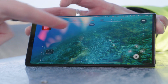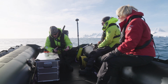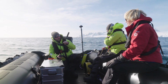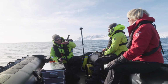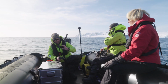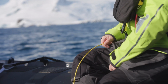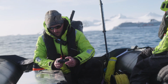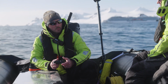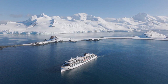So I'm just hovering at 80 centimeters above the seafloor at the minute. And because of the device that we installed in the lab, this depth sounder, it enables us to just lock the altitude above the seafloor, which means that as the seafloor undulates and goes up and down, the ROV will just maintain the perfect height above it, making sure that our camera footage is nice and smooth and perfect for the surveys. Some of the data sets that we collect go directly to our partners, some of our different scientific institutions that we collaborate with, but much of it as well is written up into publications that we publish from on board. So real science in real time.